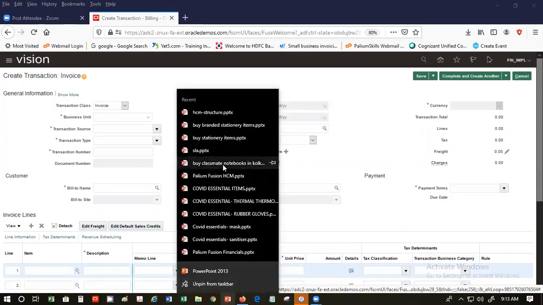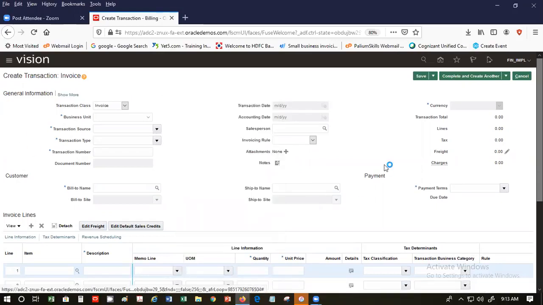Now, for a transaction, yesterday we talked about this. There are three levels here. This is the header information right at the top that you see here, starting from transaction class down to the customer details. Then from the next section, you have the invoice lines. So this is one table which holds the data, RA_CUSTOMER_TRX_ALL. And then invoice lines is RA_CUSTOMER_TRX_LINES_ALL, which has all the line details. What are the transaction details?